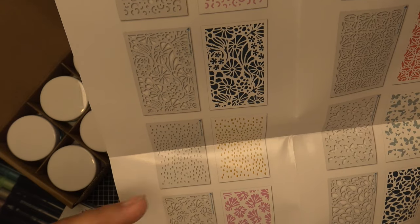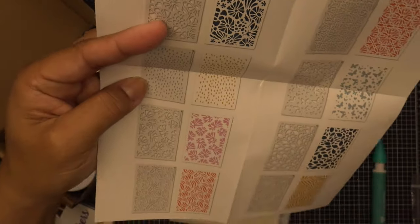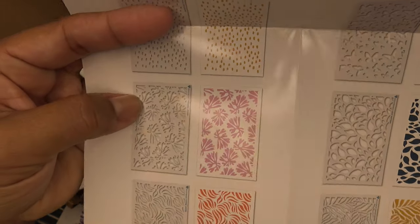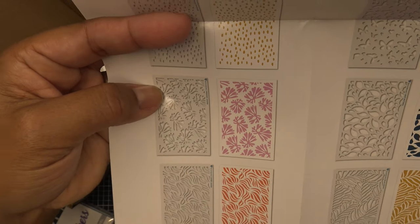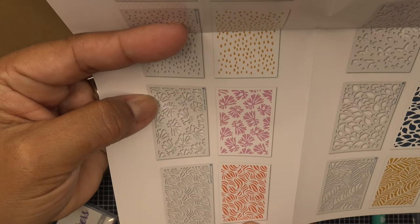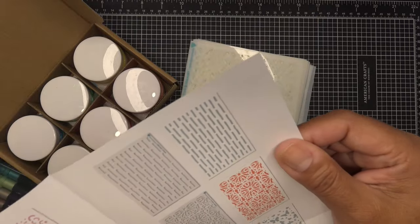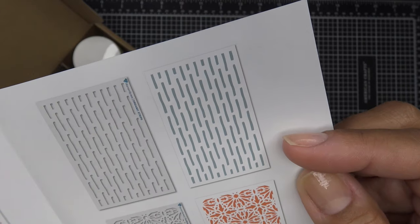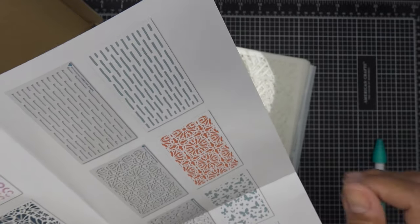And then we have splotches. So a little more just fun and artsy. It's like drawn kind of almost. Organic leaves. That's so pretty. They remind me of ginkgo leaves, but not at all. It has kind of the shape, but then it's doing something in little hearts almost, the leaves. Loose leaves. So it's like some leaves that were just kind of loose and tossed. Really pretty. Almost looks floral, like petals too. Organic strips. I love organic things like this one because it looks very cool and very free flowing. A striping pattern, but it's kind of fun.